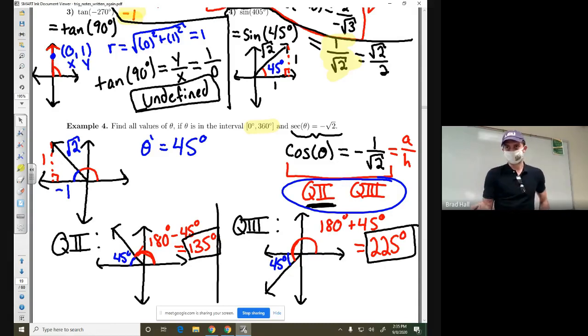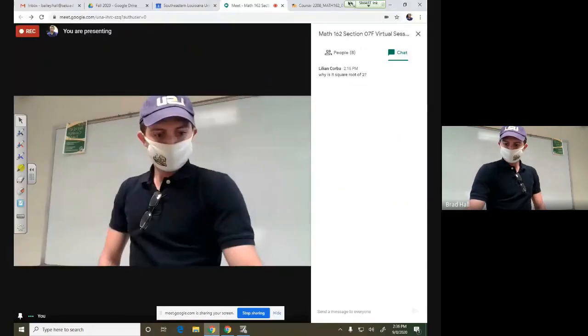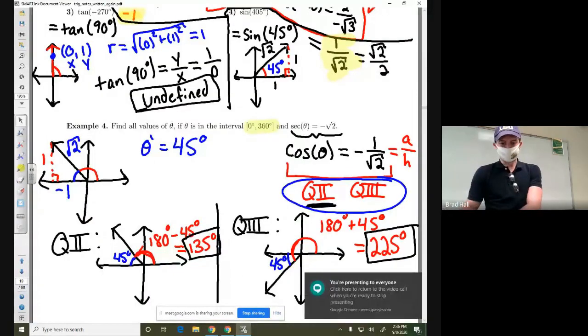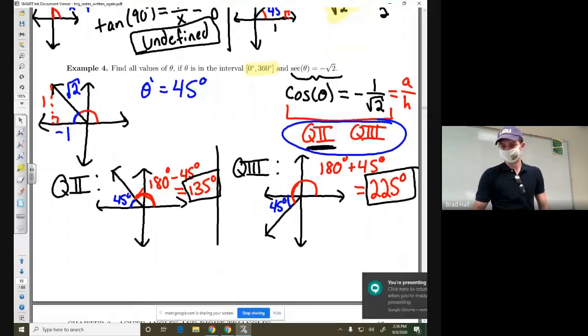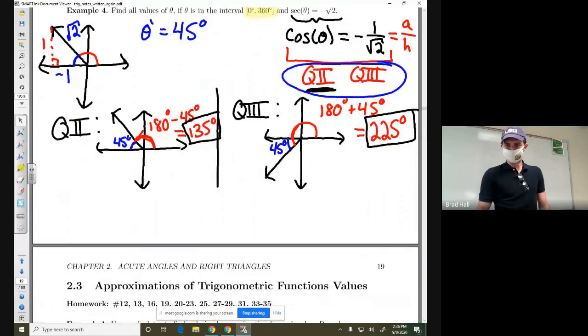So Trig's my favorite class to teach. I don't mind answering trig questions. I don't like answering my college algebra questions for those students. Those get a little annoying. Trig is fun. I do not mind answering trig questions. They're a lot more interesting. So just to give you all some insight, I don't mind. And for those of you who had me for college algebra last semester, sorry, but it's a lot more interesting.